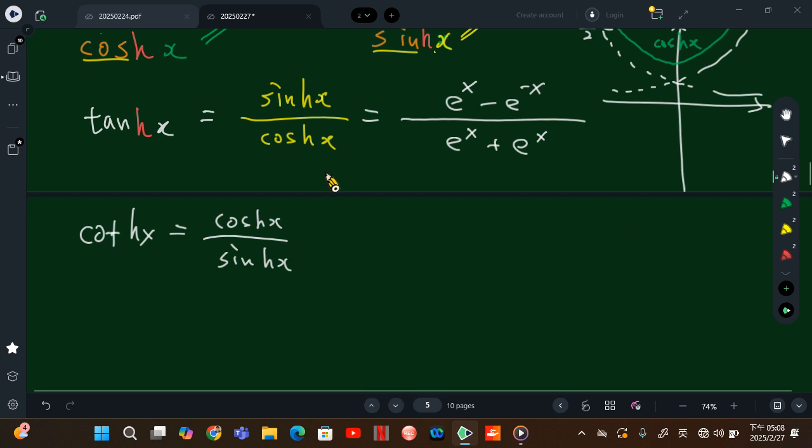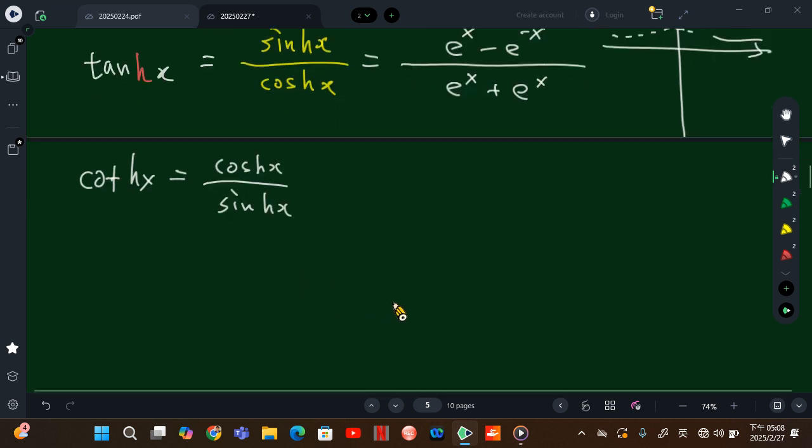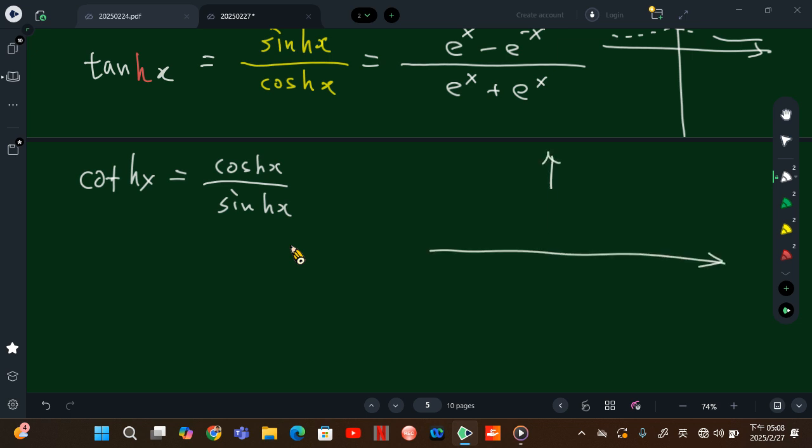You can see it is very similar to the rule for the trigonometric functions. When we learned about the tangent function, we know tangent x is equal to sine x over cosine x. When we learned about the cotangent function, we know it should be cosine x over sine x. So for the 6 hyperbolic functions, they have similar relationships among them. Let me just show you these two figures. It will be like this one. Then this is hyperbolic tangent.